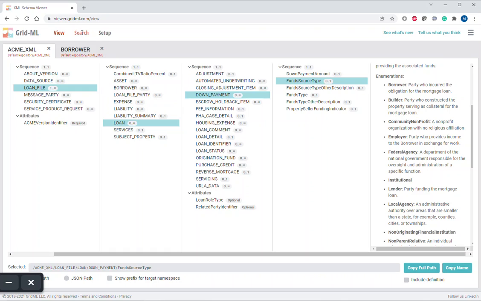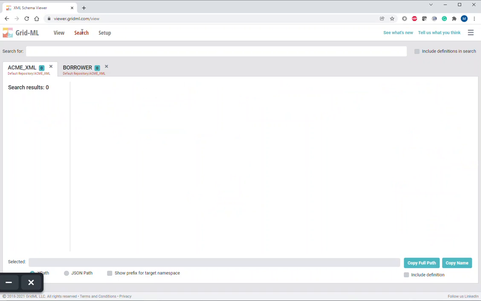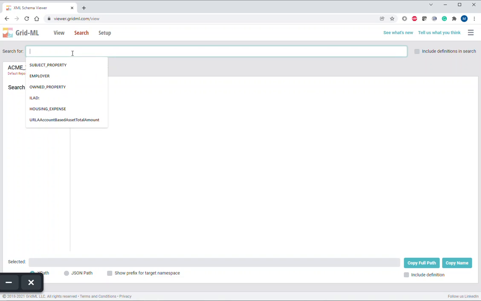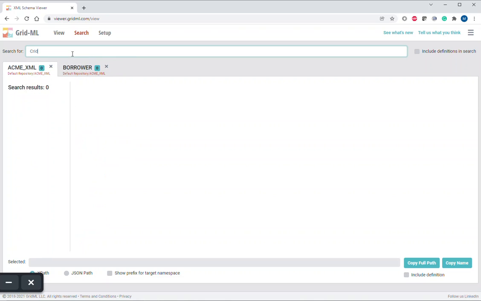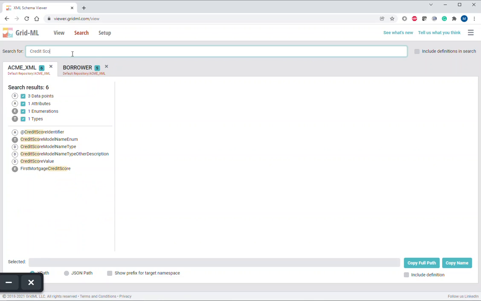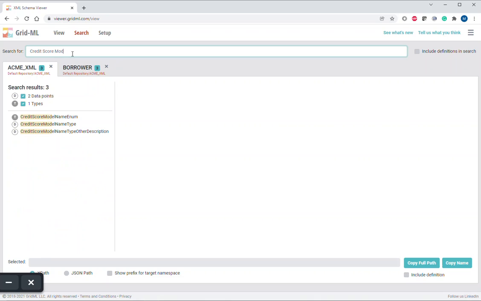Let's go into search. And search is a great feature of GridML. As you begin typing in characters, I'm going to type credit score model, and notice as I continue typing, it narrows down the number of items that are found.